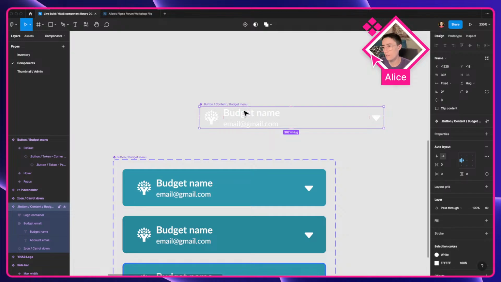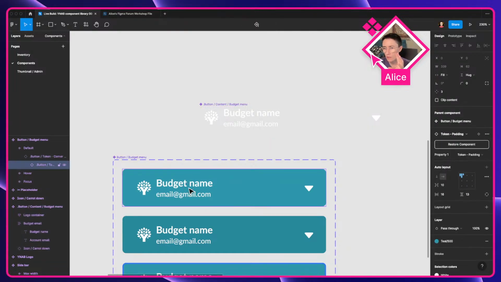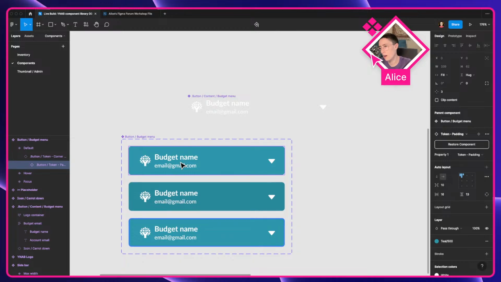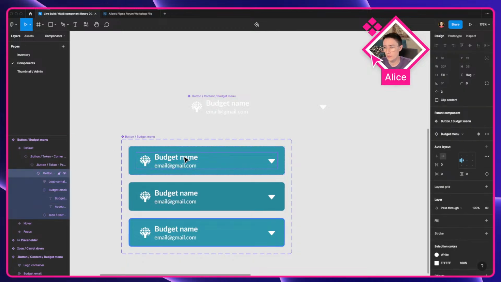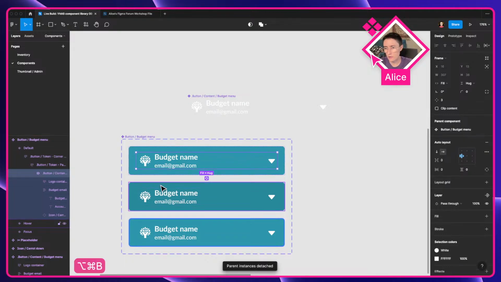And I guess having this be its own component, you know what though? I don't think we need it. Even though it's not any more expensive to have in these instances, I don't think we need it because if we were to take these layers and break them. Oh, wow, parent instance is detached too. Okay, that's really cool. I didn't know that was possible.